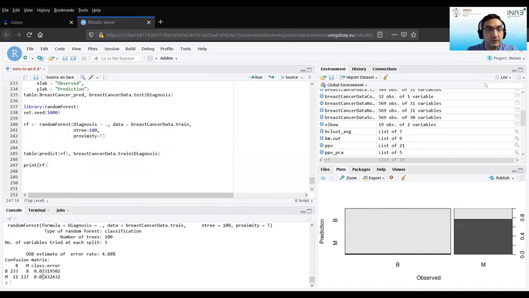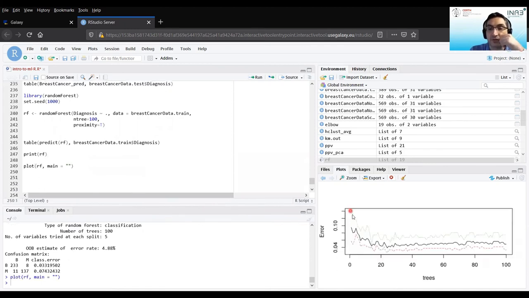We can also see the overall performance of the model by plotting this information. You can see how the error across different trees is actually changing. Remember that this tries a lot of different trees with several different subsets of both the training set and of the features, trying to identify what would be the optimal. In all cases, we see that the error ranges between 0.05 and 0.10, with the red and green showing the error for each class. A key element of the random forest is that it actually gives us the option of reviewing which of the variables has had the highest importance, where importance in our instance is the impact to the performance of the model.